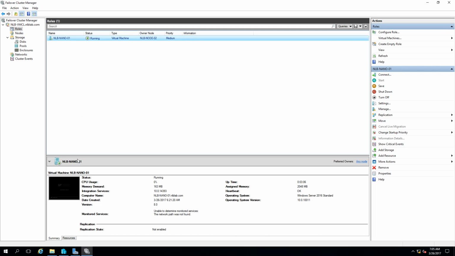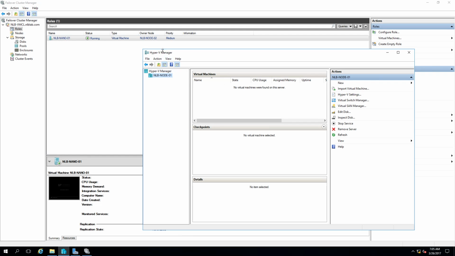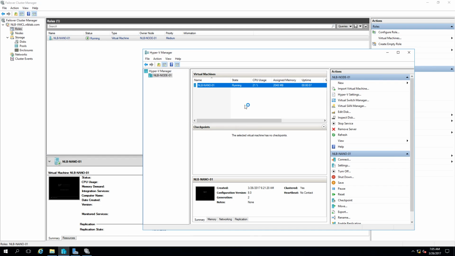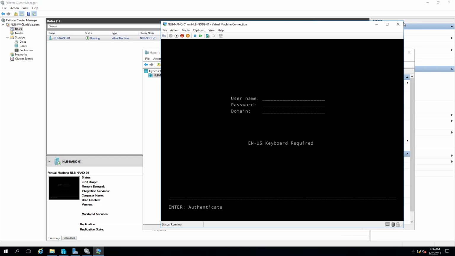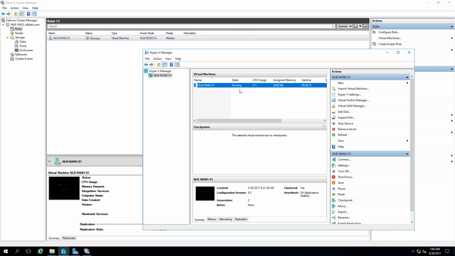and I'm going to switch to my node 01 server, where if I open the Hyper-V manager, this virtual machine should be transferred to node 01, and you can see that again the virtual machine is running, but I think it most probably restarted because basically my first node is not reachable, completely not reachable at the moment. So let's see if indeed the virtual machine restarted by itself.